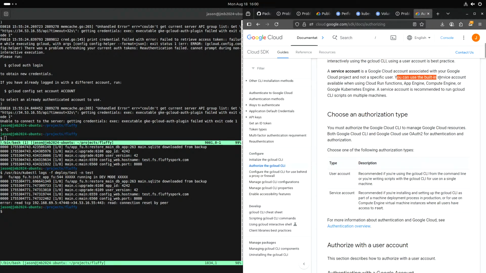You can use the built-in service account using Cloud Run functions, App Engine, or Google Kubernetes Engine.